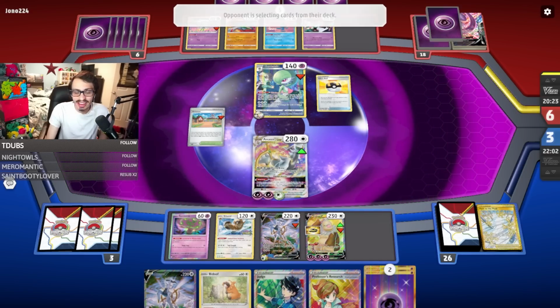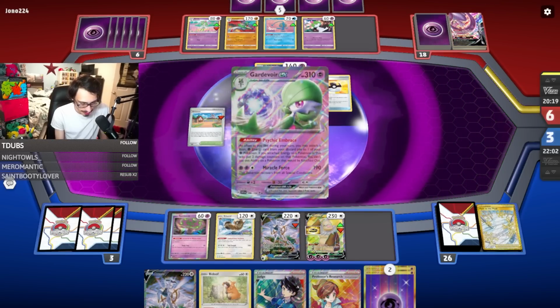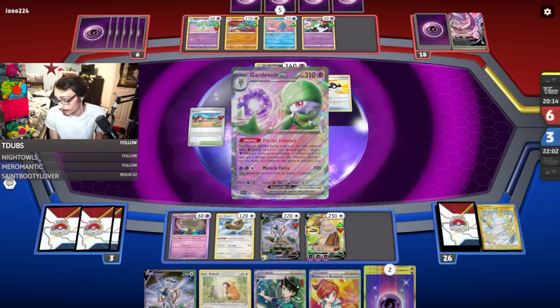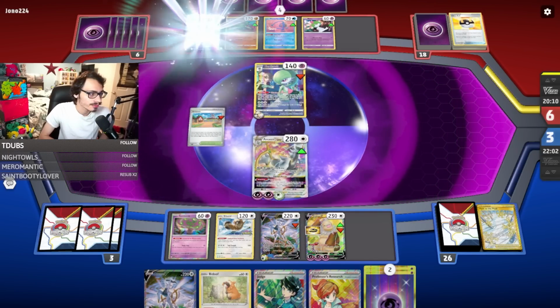That's on Mewtwo V Union. I think the card is good. It just struggles with consistency and the fact that Gardevoir has to put damage on it. It's cool, though. New Global Emote LDF. Yo, new Global Emote? Let's get it.